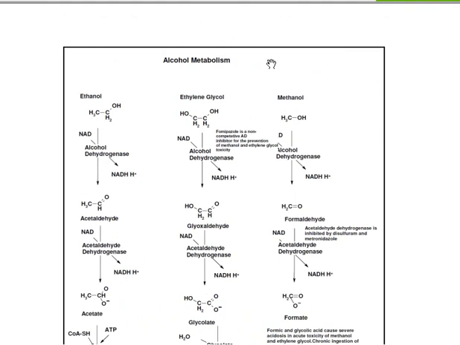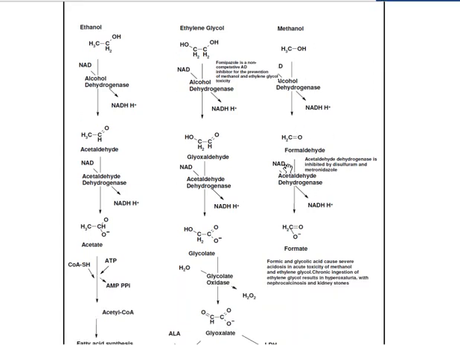For the metabolism of methanol, it starts from methanol here, which can be acted upon by alcohol dehydrogenase to produce formaldehyde. Is it clear? But formaldehyde is very toxic in the body, so it is going to be converted to formate, and this formate is formic acid. Is it clear? This is going to cause a severe acidosis in the patient. So every patient that takes methanol is going to have a severe acidosis, which is the particular complication of the toxicity of methanol and ethylene glycol.